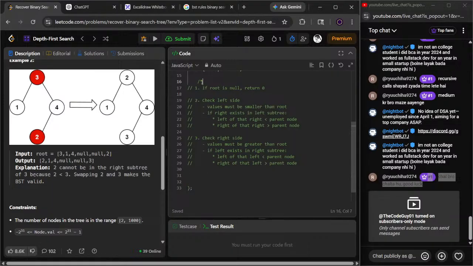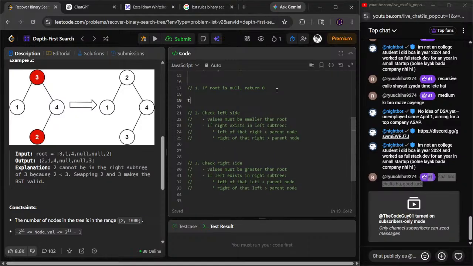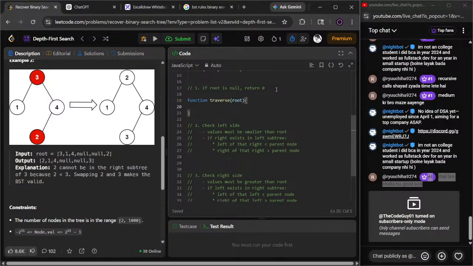I don't need this thing since we have already made a traverse function, and we pass some node here. Values must be smaller than the root. Check the left side.